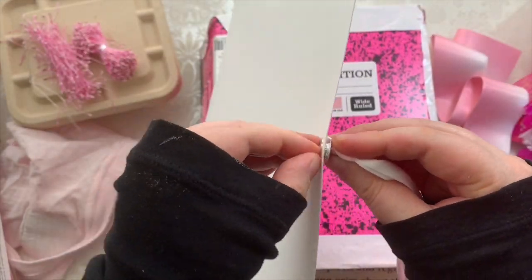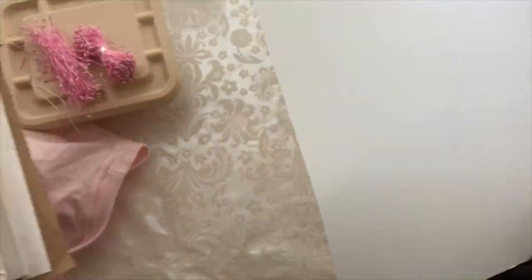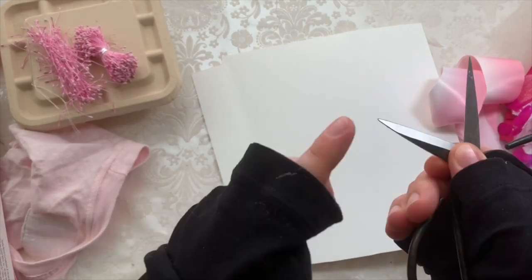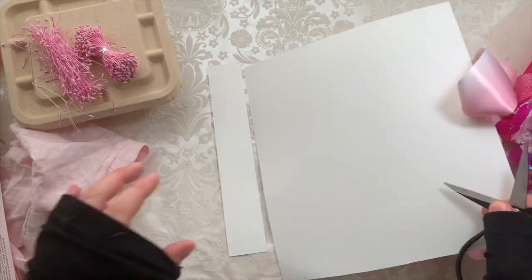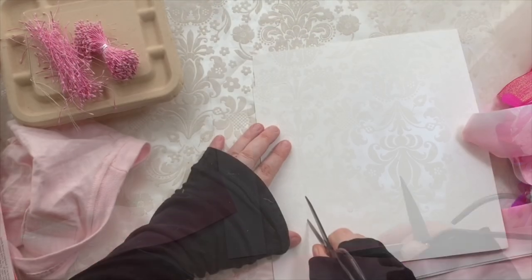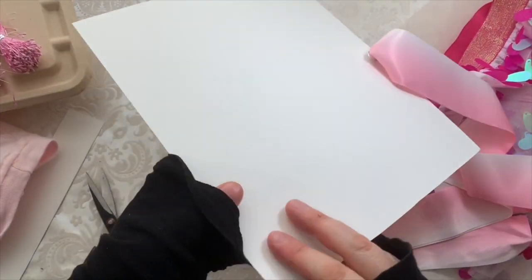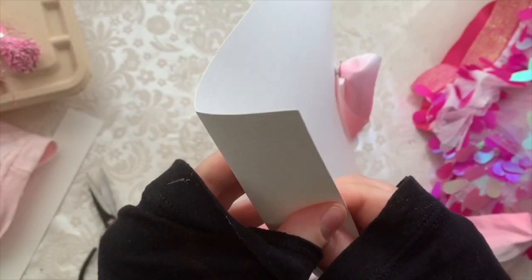But I didn't want to take these parts out because I feel like these are really important parts of the process, and they might actually help you, depending on what you're going to use. So the eyelet might work better for you at the front. You might want two eyelets with a double ribbon closure, which would be really beautiful.